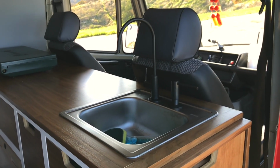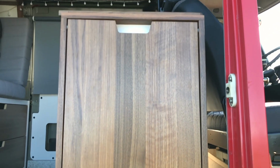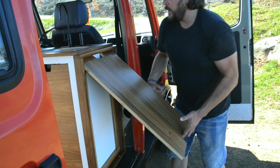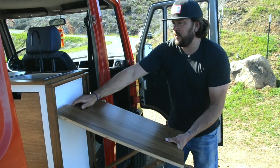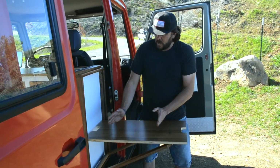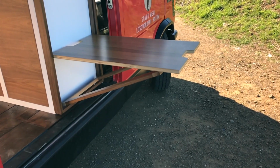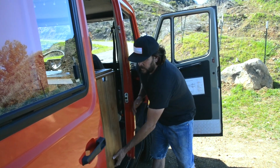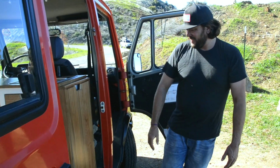My favorite thing about the whole build here is this table, and it's like an afterthought. It buttons onto our galley, and it's the full length, so you get about 32 inches out of it, but it's got this slide hardware, so I still have it at 36, but it's not a little guy on a straight hinge. It's got this sort of sliding louvered system that lets it drop out. That was my favorite part of the whole build.